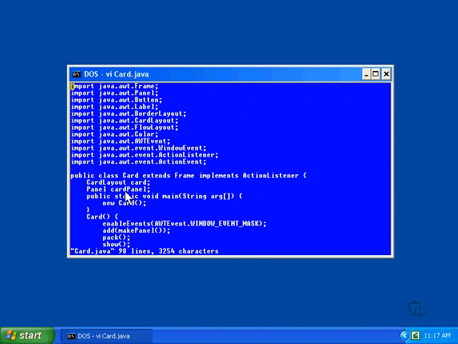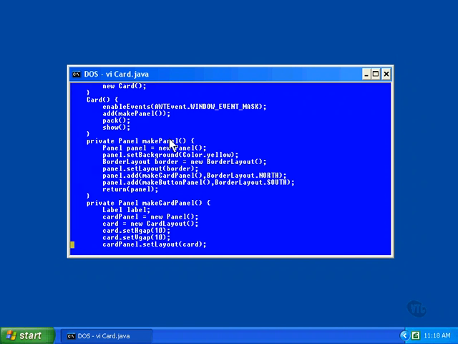First, note that there is a declaration of a reference to a card layout and a panel located here at the top of the class. We're going to need to refer to both of these in the callback, so they are kept here so the callback method will have access to them. This makePanel method constructs a panel and sets its background color. This is the color that will come through in all areas that we don't cover with other components.